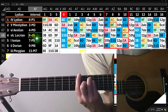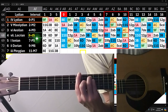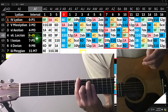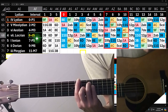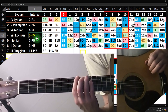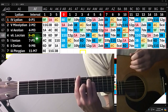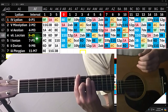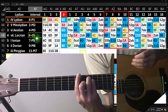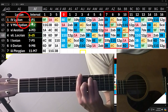So we could get more specific, and I'm working on this naming convention to see if it helps me understand things in my mind. I'm going to call this the second note major shape. In other words, I'm saying this is the second note in the shape. So if I name the shape by the second note in the shape, it would be the major scale shape, or the second note Ionian mode, if you wanted to call it by mode. And we're looking at the fourth mode.